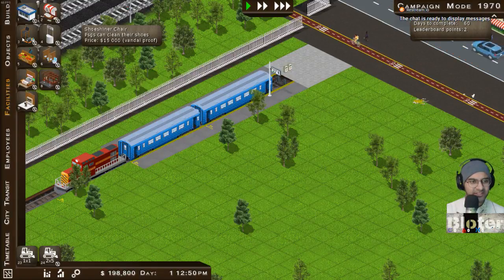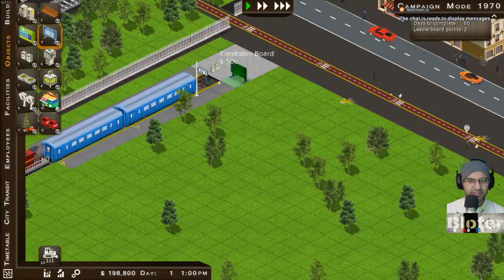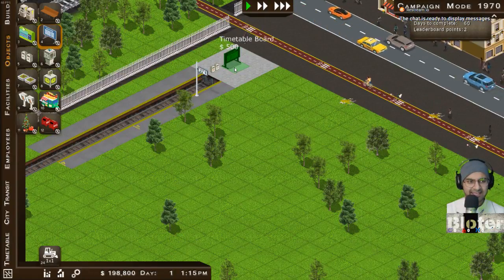Facilities. Food station. You know what? Let's start off with the information desk. Timetable board. Sounds like a good plan to have that. Probably up as they enter.